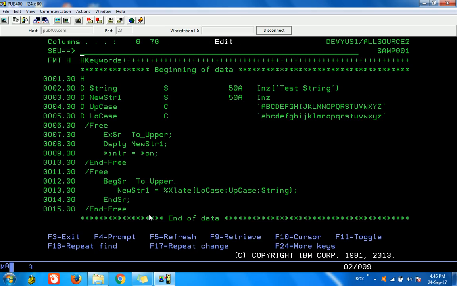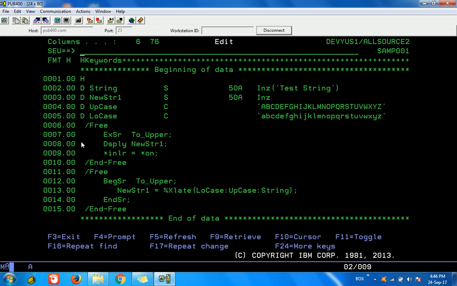So what is the advantage of making this a subprocedure? First of all, this subroutine is actually inside the same program. So this new string is a variable which is already defined in the main program, and the same is being used. And actually we are not writing any new code. Instead we are just splitting the whole code into small chunks, and whenever we require, we are executing subroutines. But if it is a subprocedure, it will act as a separate program. So when I say separate program, it will get an input and it can return an output. Okay, so let's see how to do that.